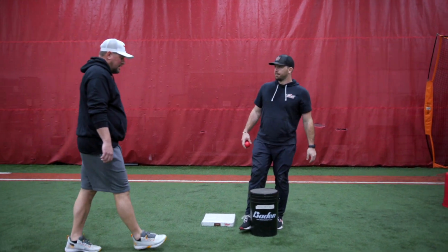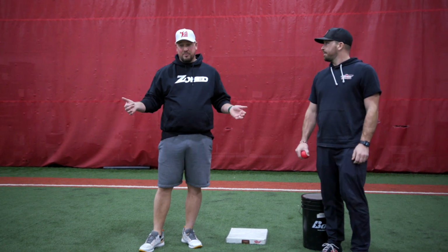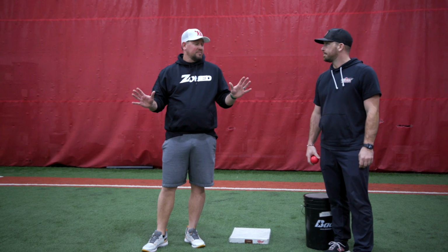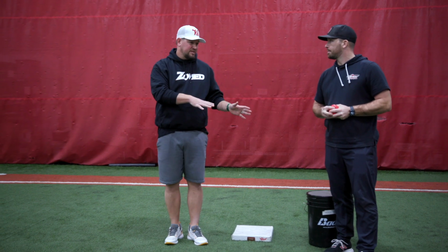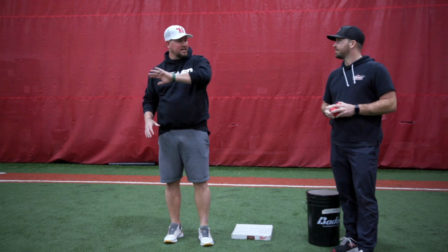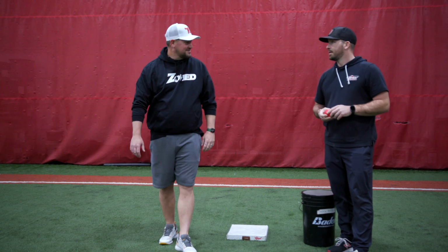That's a great drill. I could imagine too, because let's be honest, at the T-ball level, you're going to have young kids who have natural ability and can almost catch the ball right away, and then other kids that have no chance at catching the ball. And I could imagine that one of the ways you could progress this drill is starting those kids that have a real struggle catching the ball with just, like you said, touching it at first. Let's get the hand-eye coordination down, touch it. Then we get them grabbing it. Then we get the glove. Yep. And we go from there. That's a great drill. I'm stealing that one.